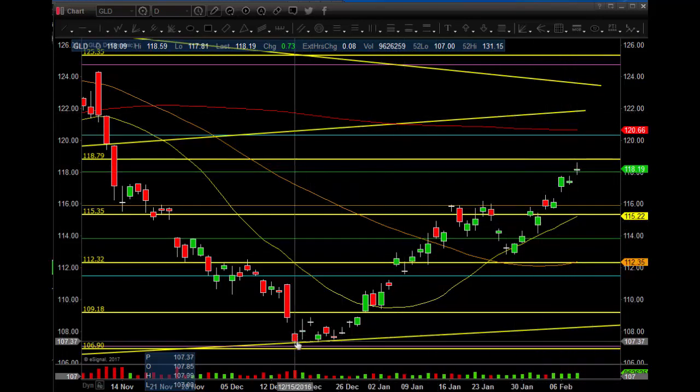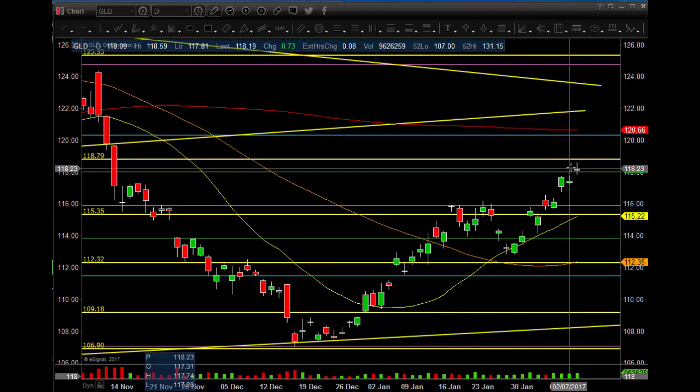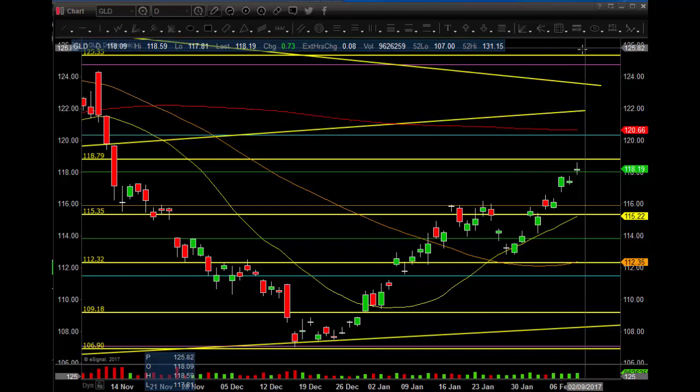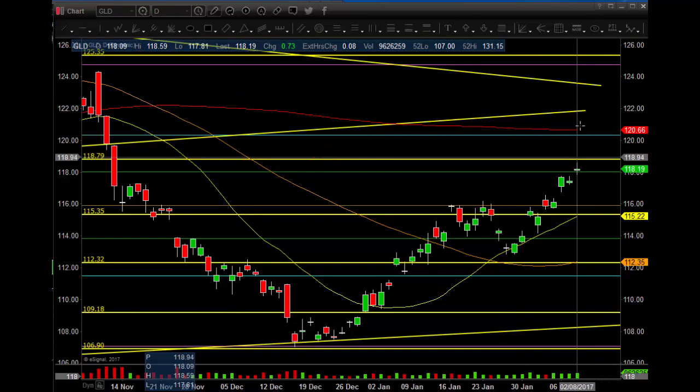If you are in here from the 108, 107 area down in here, if you were lucky enough to pick this one off, gosh, pull something off the table. I'm trying to get maybe 4 or 5 more bucks out of this thing, a couple at least, then I'll be half out, and then hopefully I could get to the 126, 124 area. I'd love to get the whole thing there, but we'll have to see how it sets up.